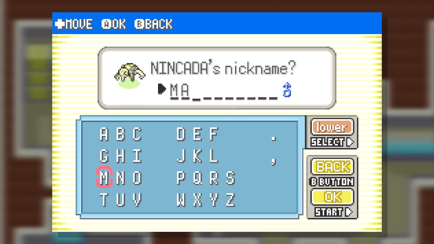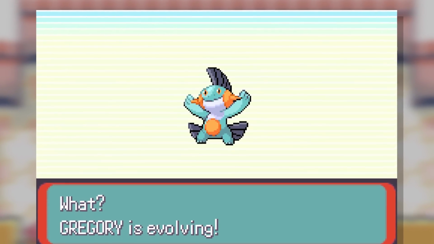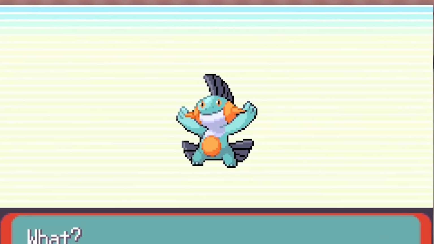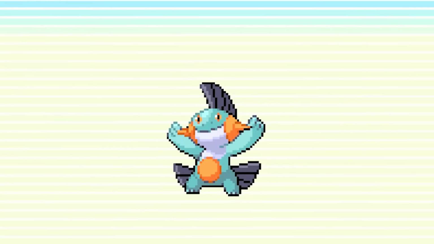I fittingly named it Manny because its life as a Shedinja will prove to be incredibly annoying to work around. Greg also leveled up to 16 on this route and evolved into Marshtomp, where he will forever be stuck in his teenage years listening to Linkin Park and having a broody demeanor, wishing he was different but never willingly taking the action to actually change his attitude and outlook on things, which would have naturally occurred if he were to just experience different aspects of life.